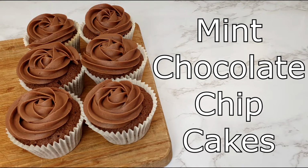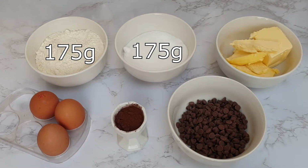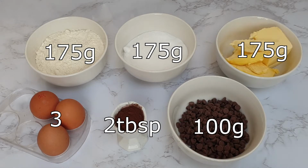Today I'm going to show you how to make mint chocolate chip cupcakes. For the cupcakes you will need 175 grams of self-raising flour, 175 grams of caster sugar, 175 grams of margarine or butter, 3 eggs, 2 tablespoons of cocoa powder and 100 grams of chocolate chips.